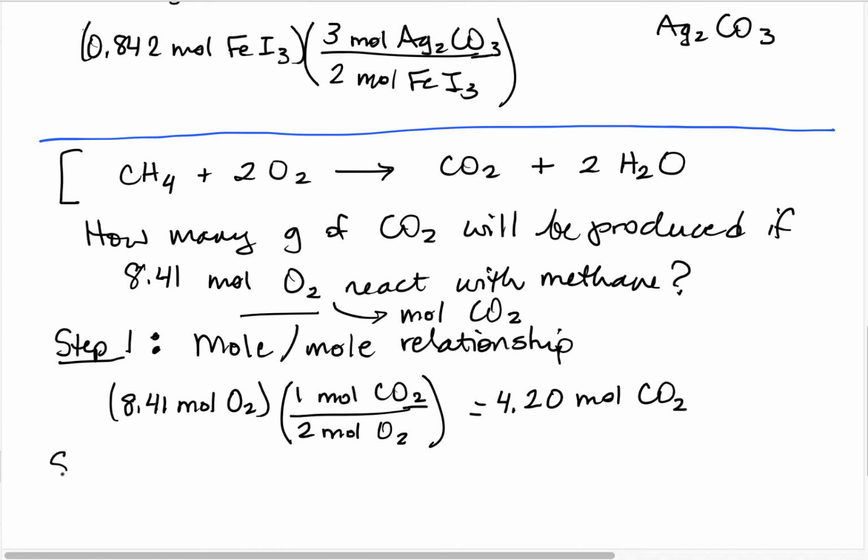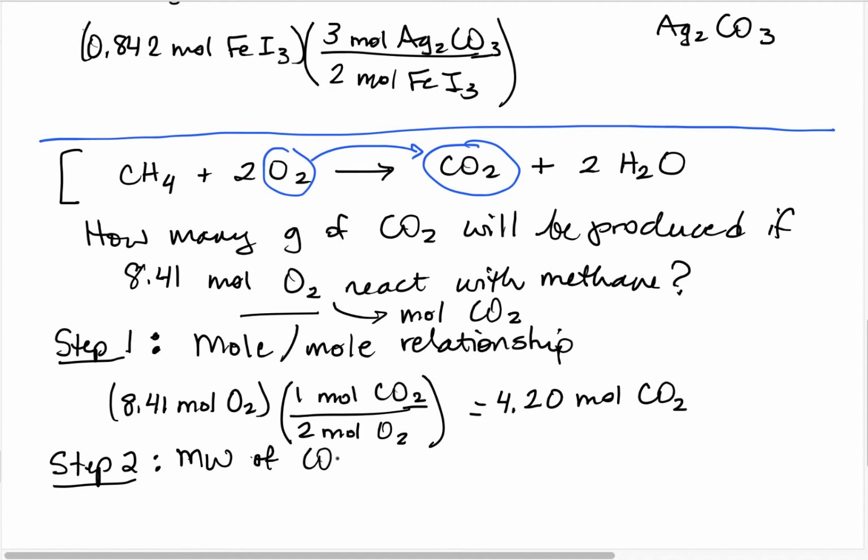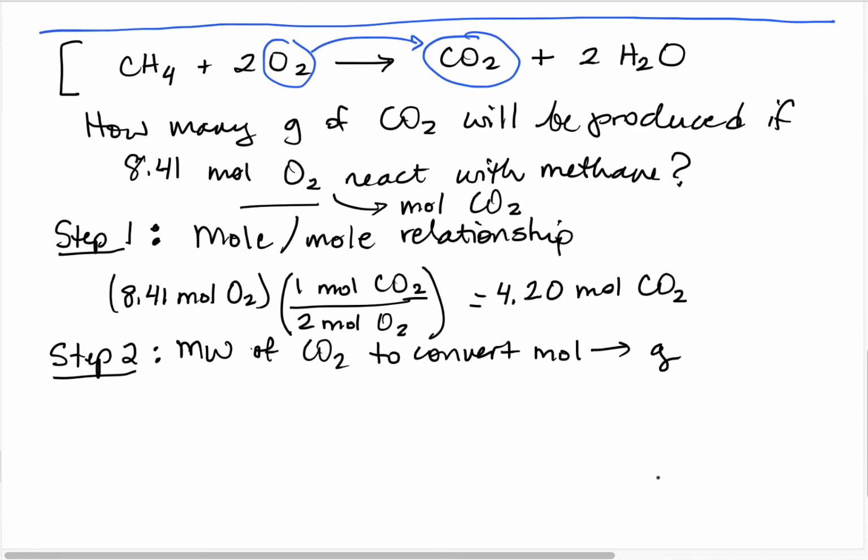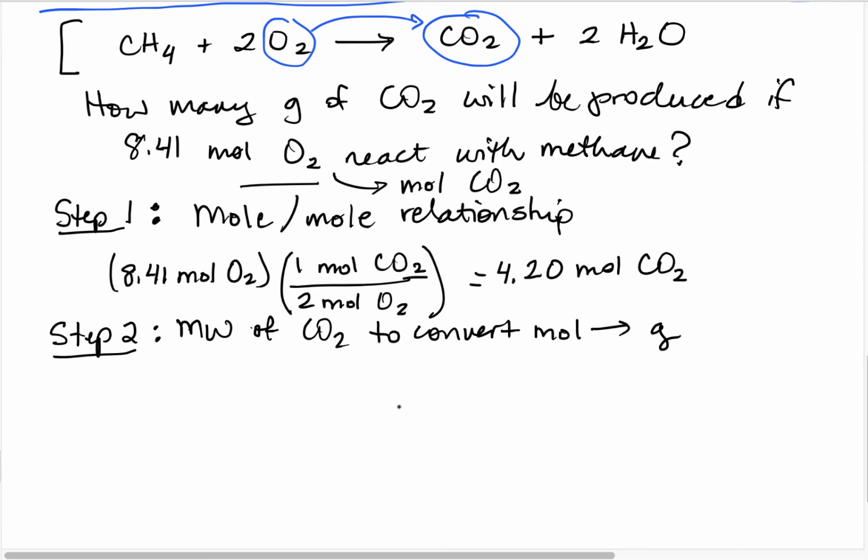And our second step now, because we're not totally to the end, we don't have the unit that we are looking for. We've converted from our first material, O2, into our second material, but now we need grams of that second material. So we're going to use the molecular weight of CO2 to convert moles to grams. So you can see that we're just building on the skills that we've already been practicing.